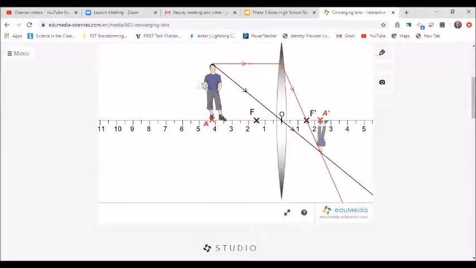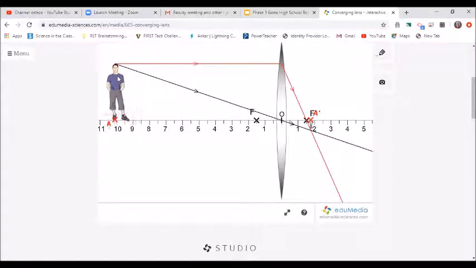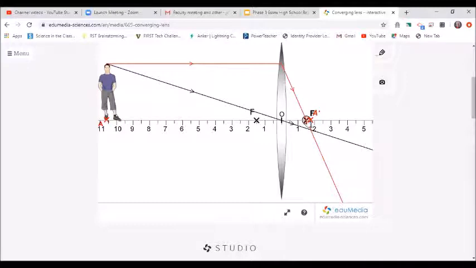Now, if the object is really far away, then all the light winds up going pretty much through the focus. You can see in this case we have our object A, and then the image of the object, A prime. It's very small and upside down. So this is how you can use a converging lens to create a fire using the sun, because the sun's rays are very powerful, and the lens is going to concentrate all that energy to a single point. Because really, what the lens is doing is creating an image of the sun, and the image is right at the focus.